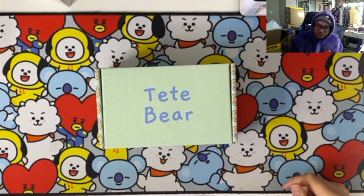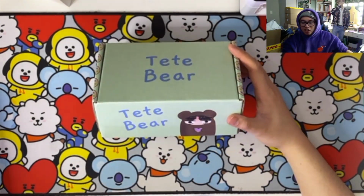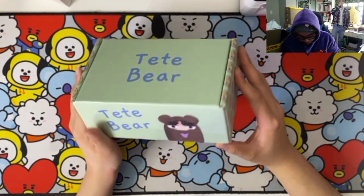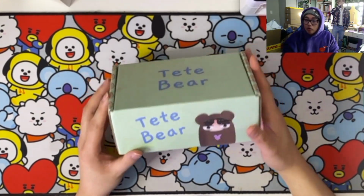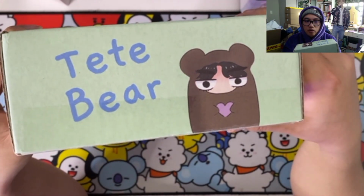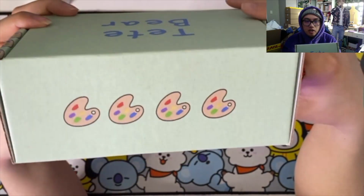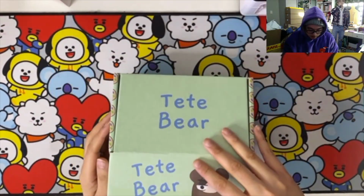I've been eyeballing this box for, like, the last week. Week? No, that's a bit of an exaggeration. Just yesterday. I saw this just yesterday. That was an exaggeration. But, yeah, this one, I believe, was taped up, but she cut it open. So this might be hers, if I'm not mistaken. But we got the Tay-Tay Bear in the front there. Cute little artwork. Adorable. I love the sides. We got the color palettes, the paint palettes and whatnot. Adorbs. Let's see here.